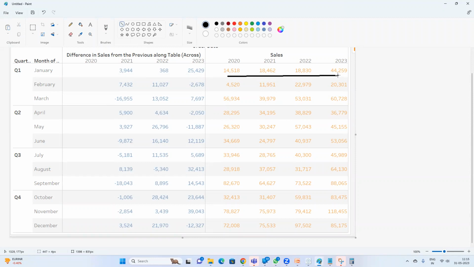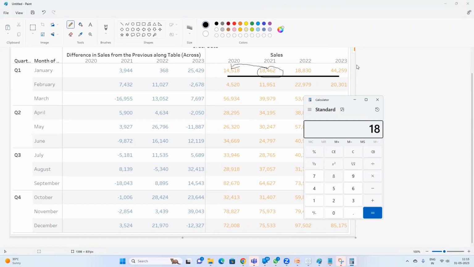So if you are doing horizontally, the previous values will be based on your current value. So if I'm in 2021, it will check my previous value. It will compare 18,462 minus 14,518, 3,944, which will be the value for this one.